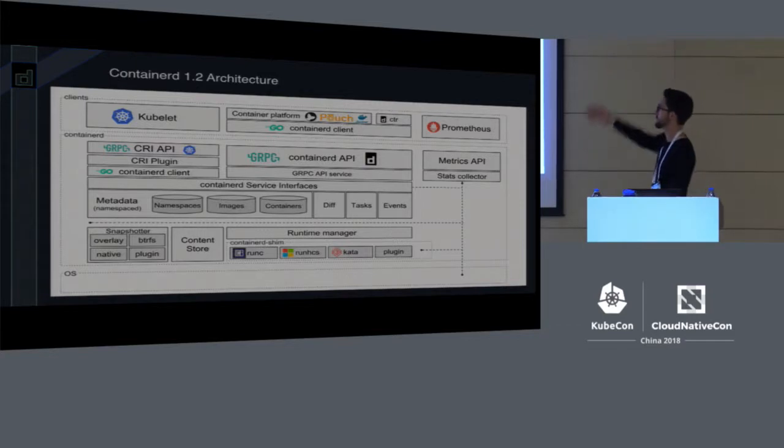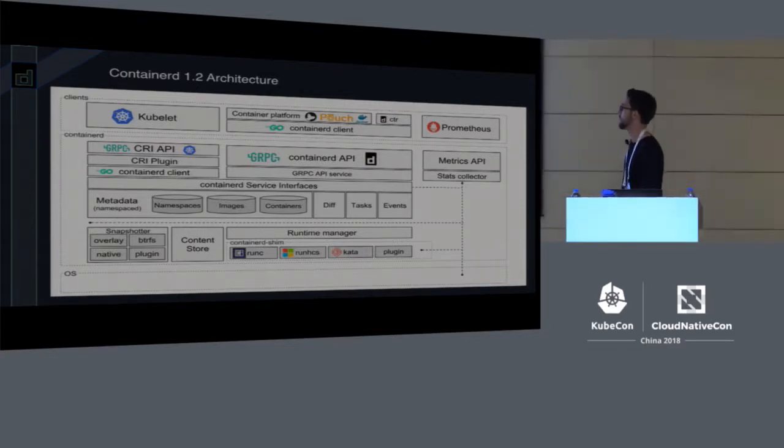So I'm gonna kind of start off with where we left off in the intro. This was the architecture diagram that we were going through. Before we had talked about some of the different users of Containerd, like the kubelet, the different platforms, Prometheus. In this talk, we're going to focus more on the components inside. So the different services that we have available, as well as the plugin model that we're using in Containerd.